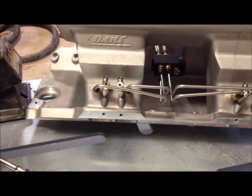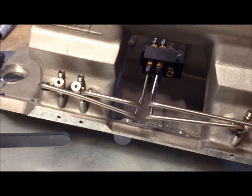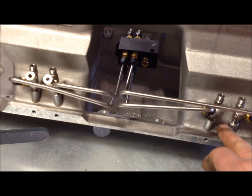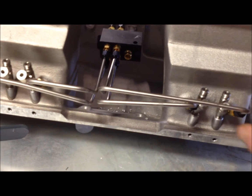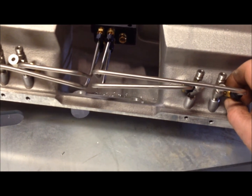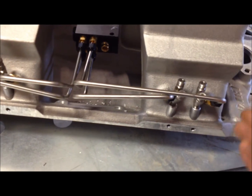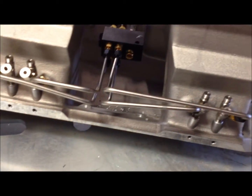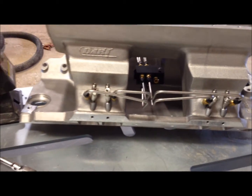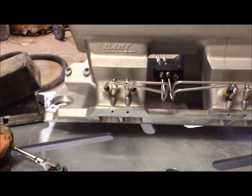So that's what I'm up to now. So I'm just going to take these lines off here when I'm ready, and then I can set everything in place. I can turn these in to where they're supposed to be with the alcohol injector lines off. And then I'll put the alcohol injector lines back on and start plumbing the nitrous fogger system. So that's going to work out really well.